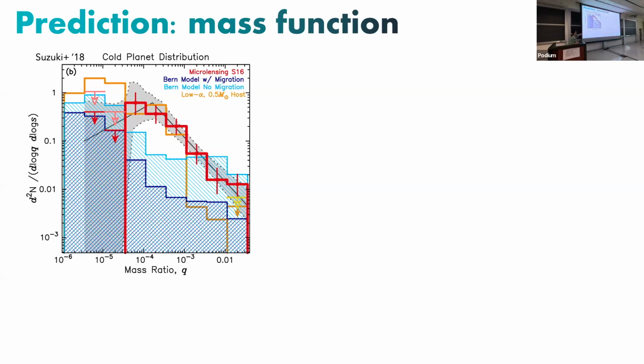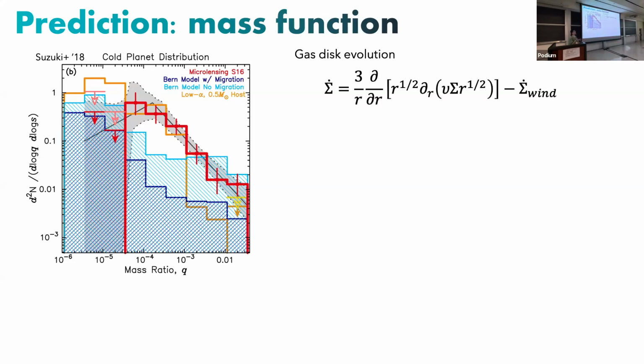So let me just highlight that by going through some of the key ingredients that go into these PopSynth models. First, we have to evolve the underlying gas disk, which comes in 2 components. The first is, again, this turbulent diffusive spreading. And again, we do not really know the level of turbulence. We don't know this turbulent viscosity. And there's also mass loss, which can take away angular momentum as well. And that could be photoevaporative, or it could be magnetically generated.